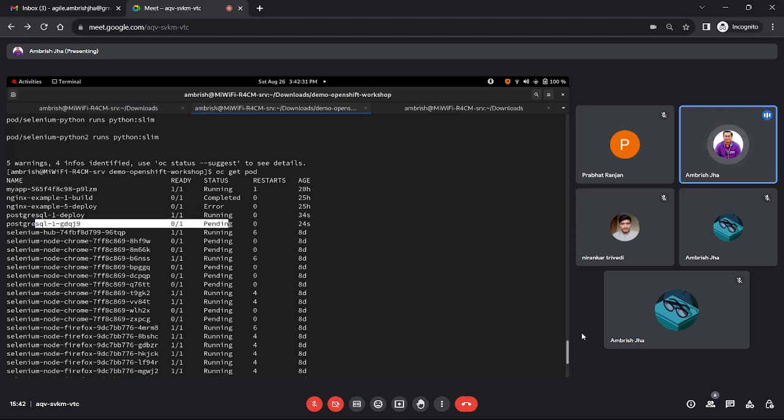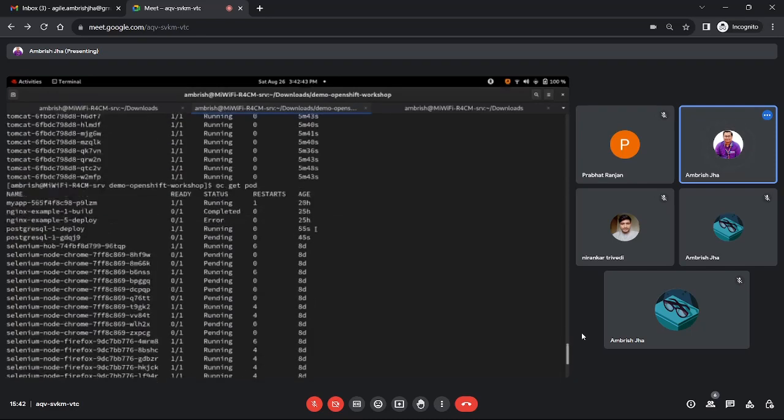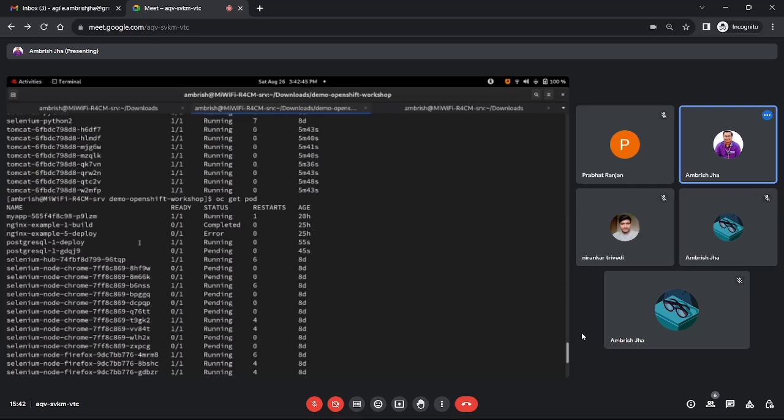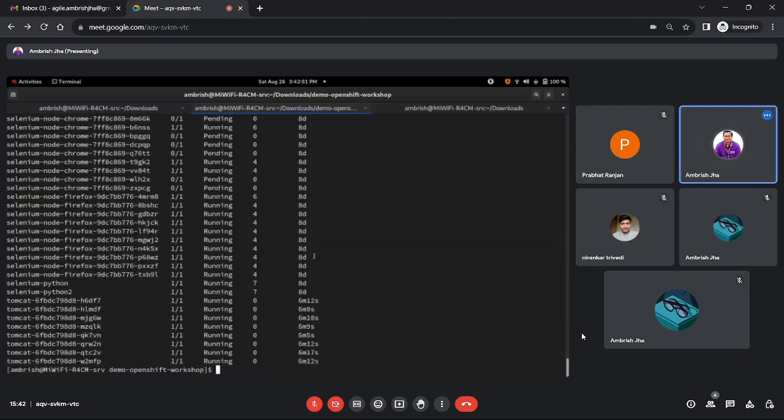This one is pending, means it is working on it. Postgres deploy is running and Postgres instance is pending. After some time, again this is the same condition. It will take some time because it needs resources, it needs RAM.